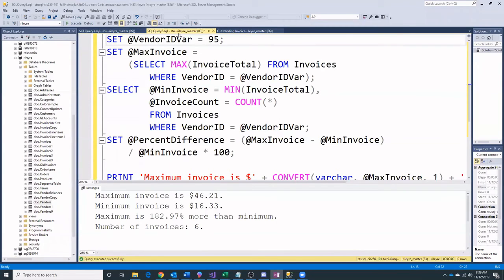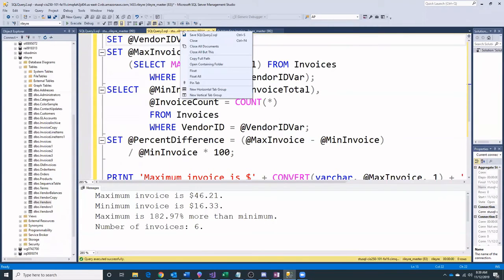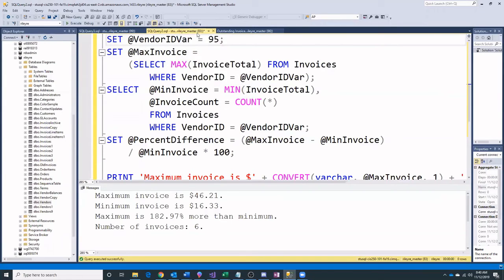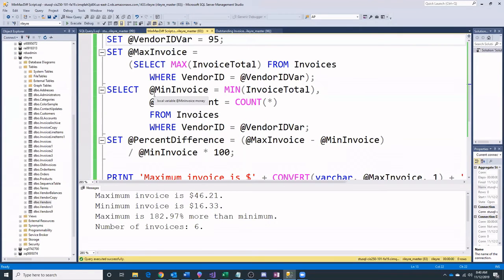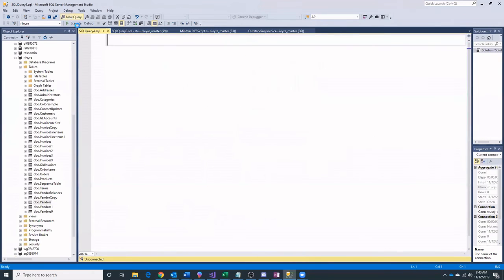I want to save this one. I'll call it min-max diff script. Okay, so let's create a new one here.